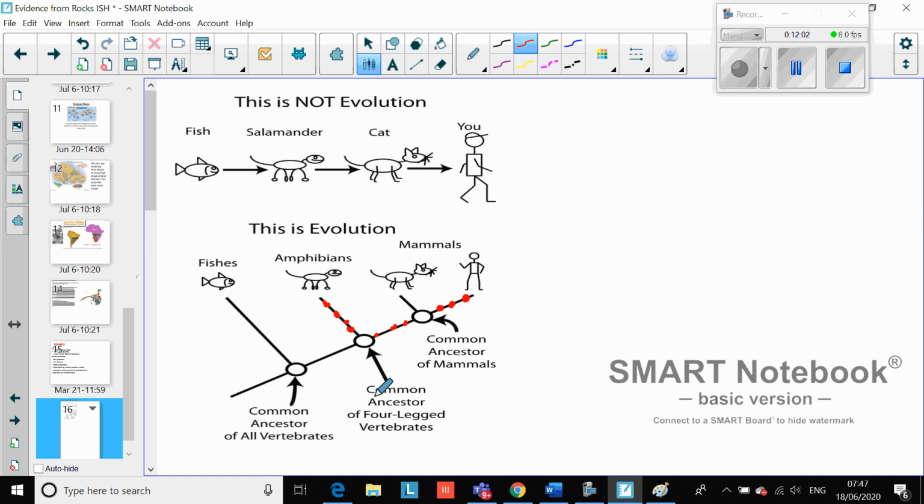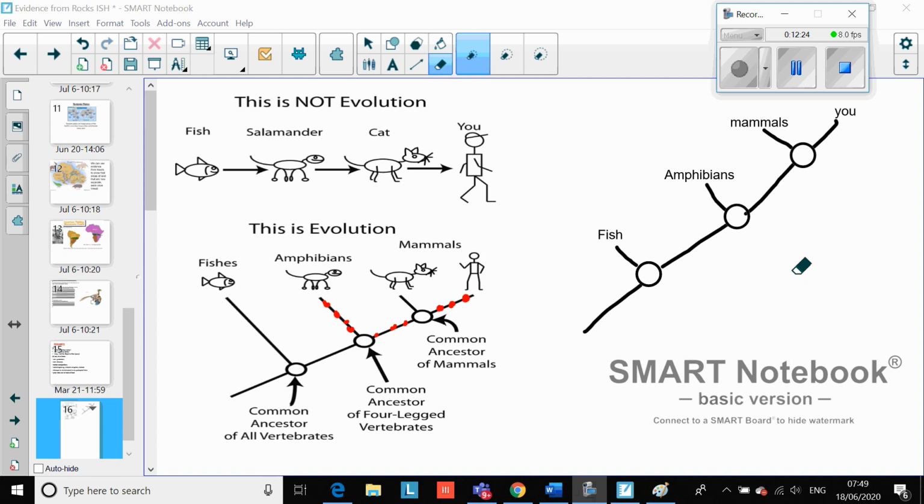And here is the thing, okay? If I just quickly copy out the basic line over here, watch what happens. Say, for example, I draw my line, there it is, and I've got my different animals going off there like that. Okay, welcome back. So you can see here that what I've got is my tree of life. This shows how evolution happened. I've got the same basic setup over here, so it's basically the same as this.